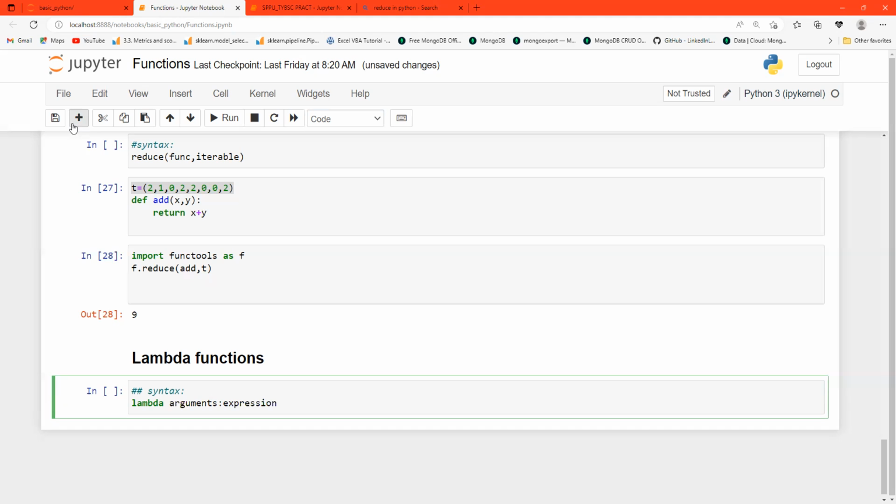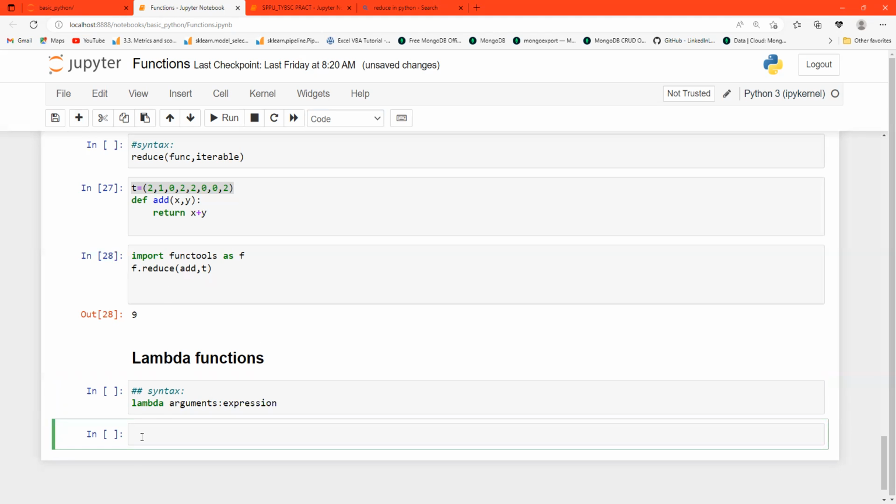Now we will see an example of how the lambda function works. Suppose I want to add 10 to the argument a and return the result. I will use a one-argument lambda function: x = lambda a: a + 10.